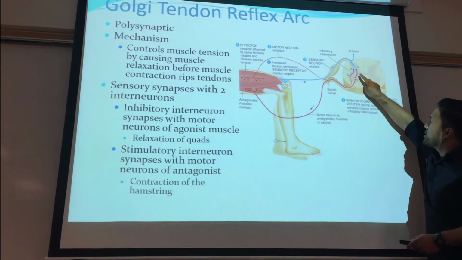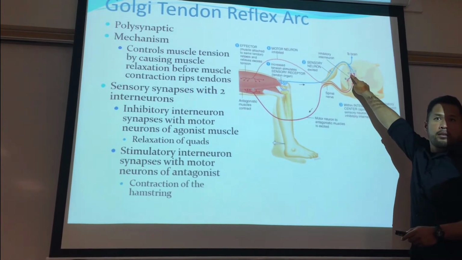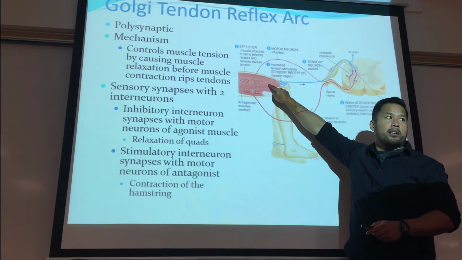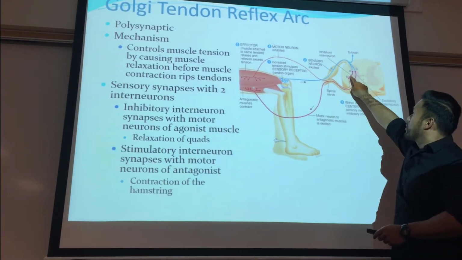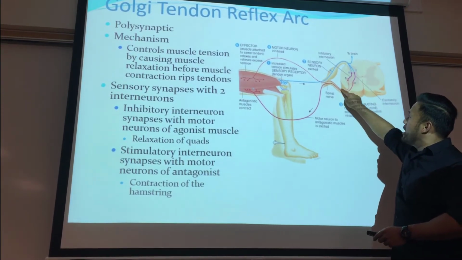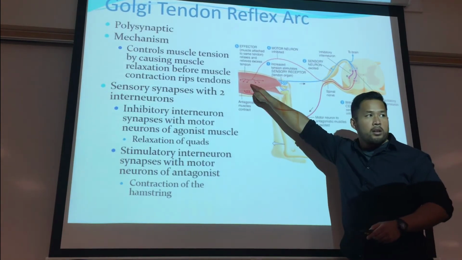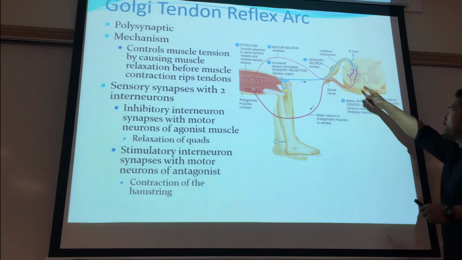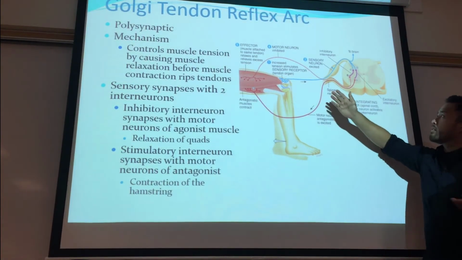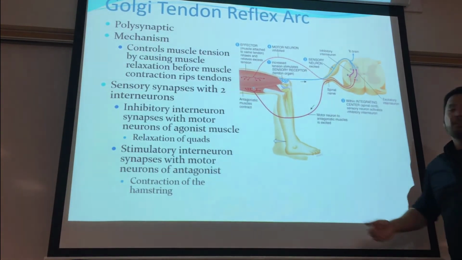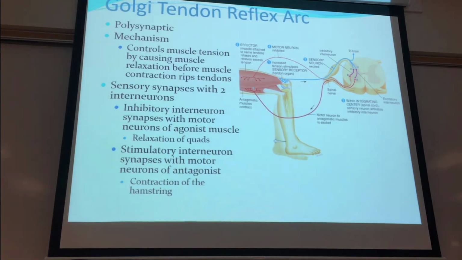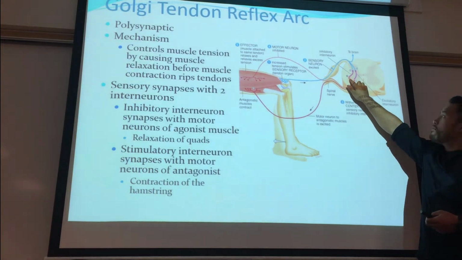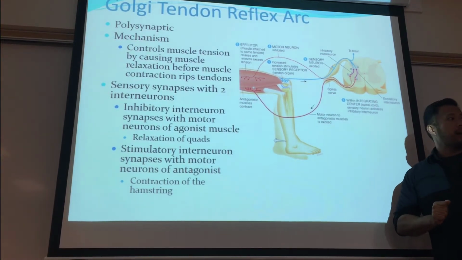But what that's going to do is target an inhibitory interneuron. Because remember, we started off with a contraction. We want to now limit the contraction. So we're going to recruit an inhibitory interneuron that will inhibit contraction of that quadriceps. So what is this inhibitory interneuron doing? It's basically doing exactly what it's supposed to do. It's inhibiting. So here you can expect that we're going to result in hyperpolarization of that lower motor neuron to make it less likely to fire.